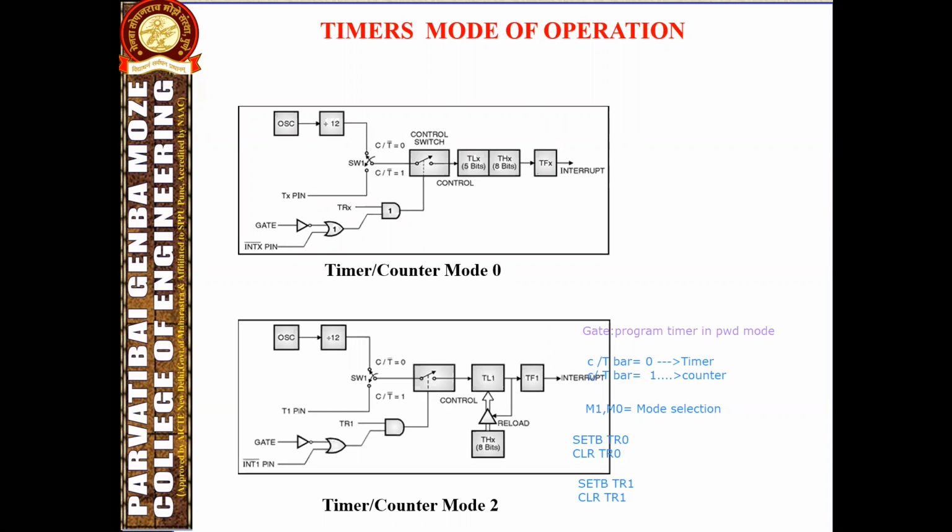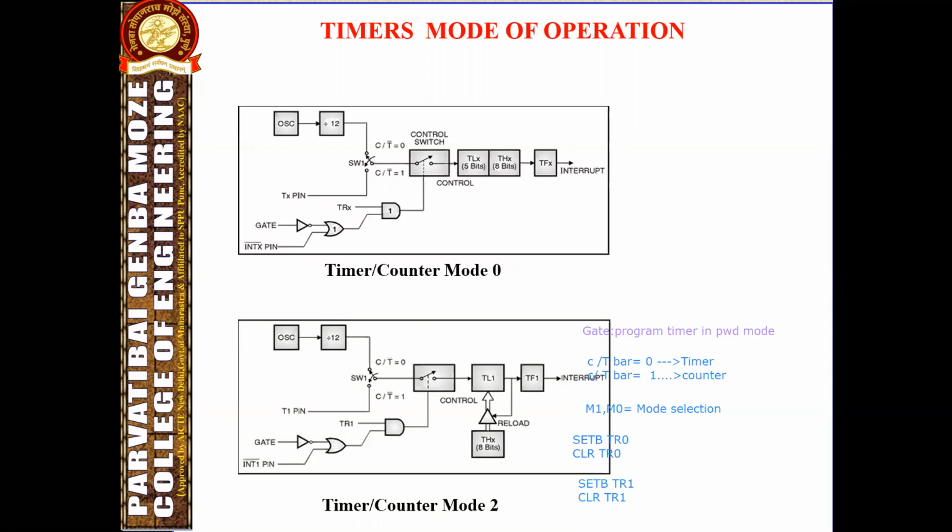Depending on the timer control bits TM1 and TM0, there is a mode control specification present in the specific function register, which is also called TMOD. The timer can be operated in any one of the modes. There are a total of 4 modes: mode 0, mode 1, mode 2 and mode 3.